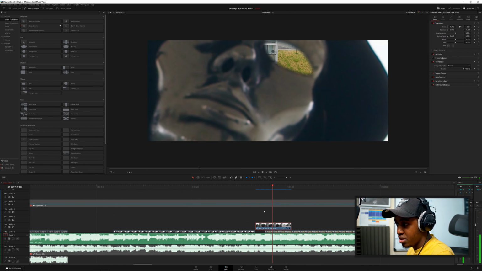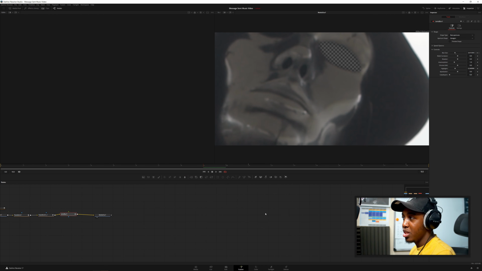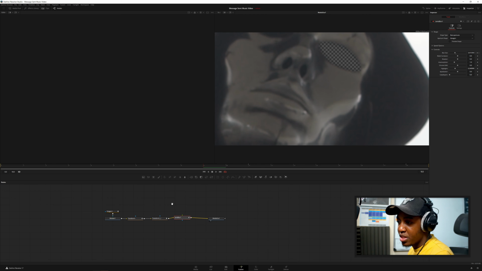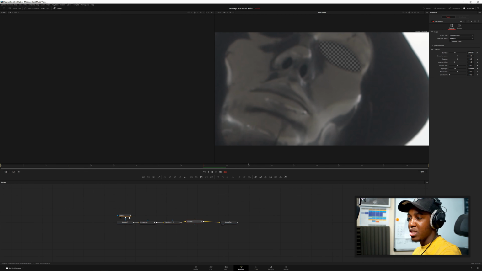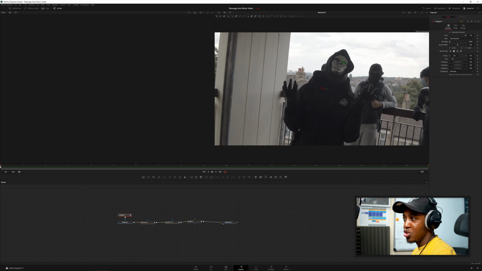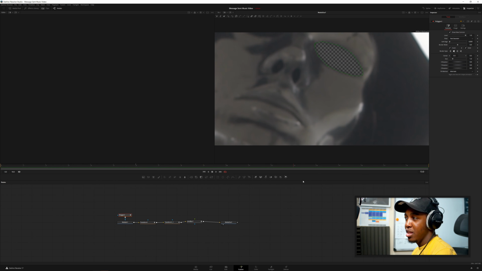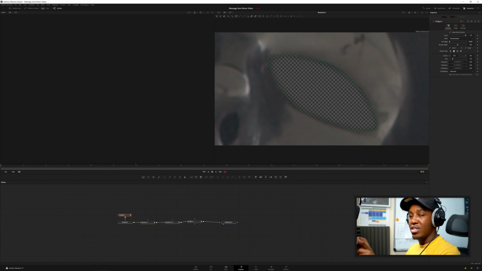So if I go to Fusion, you will be able to see how I did the masking as well. All it is is masking when you see those type of effects. If you see here in the Fusion effect, I created the polygon here, which masks it out. So if we play it from the beginning, this is the zoom function I was talking about. I just masked it out, then I zoomed in, of course, and then I added another transition to make it look like it's going through. That's all it is there. Of course, if you guys want more of an in-depth tutorial on all these effects, then let me know. But this is just an overview, okay?